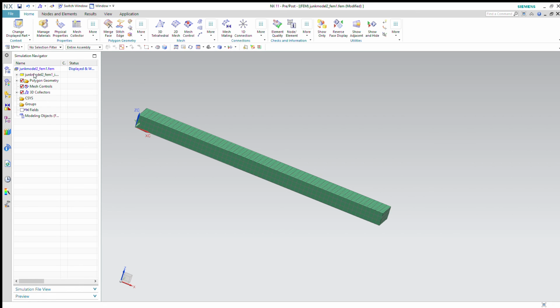Let's see. So if I come over here, this 3D collectors, that is where the mesh is stored. So there's the 3D mesh. I can, sorry, turned it off. I can delete it, and then if it's deleted, it should let me select that body. Okay, so now I can put a different element on it and go through the process again.